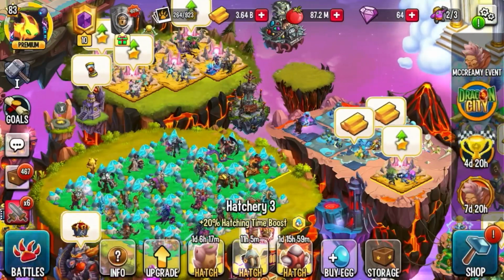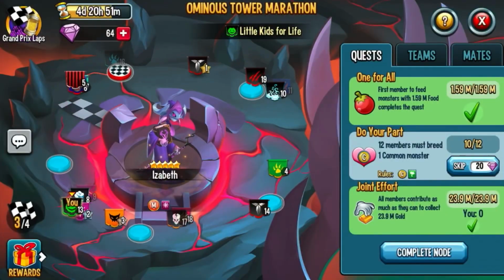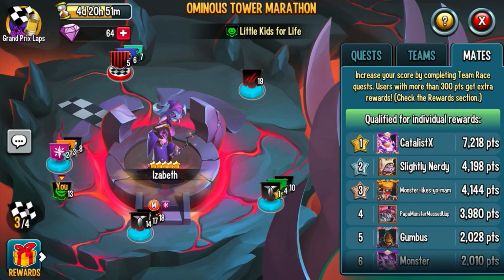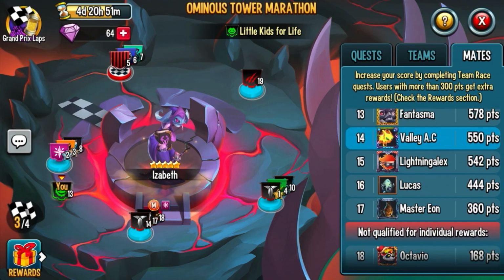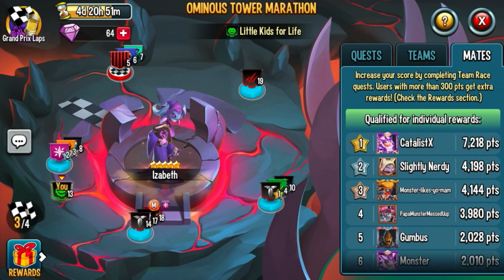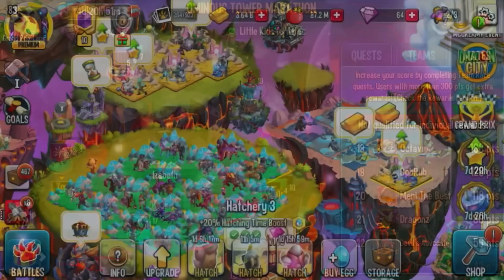So yeah guys, McCreamy event, the race monster. So far, I am naturally doing pretty good on it, guys. Oh, I have to breed one common monster. Oh my god, a tree, bro. How am I going to do that? But guys, as you guys can see, I already qualified for the separate rewards. So, I will be getting Izabeth 2 pretty soon. That will be pretty insane, guys, because my team is grinding. We are grinding as heck.